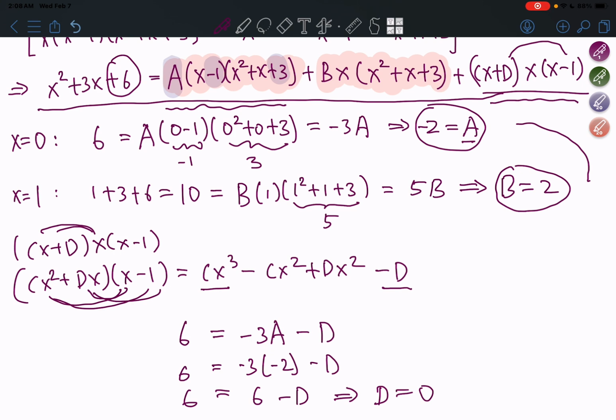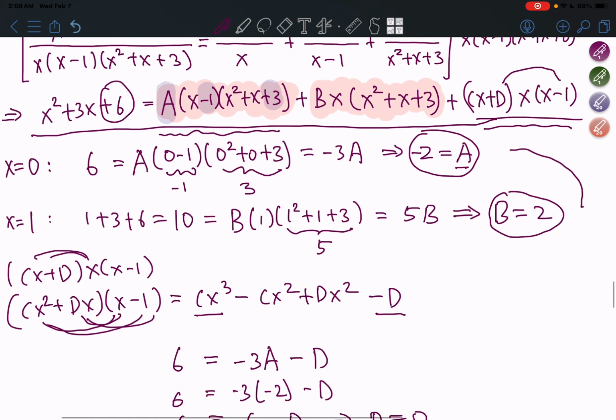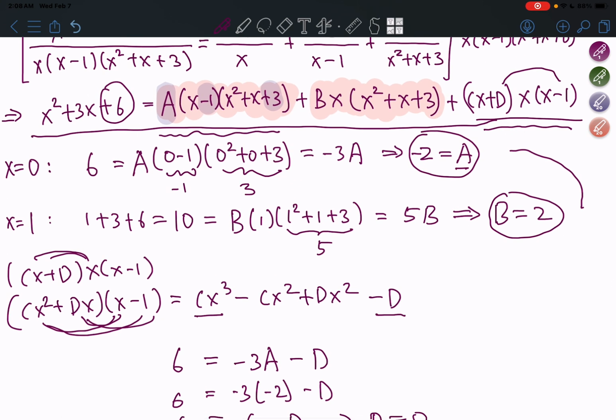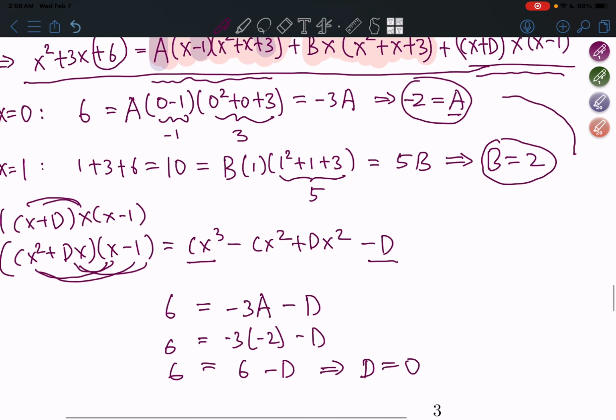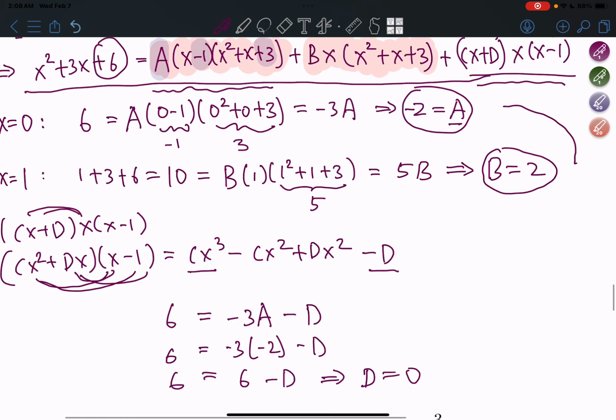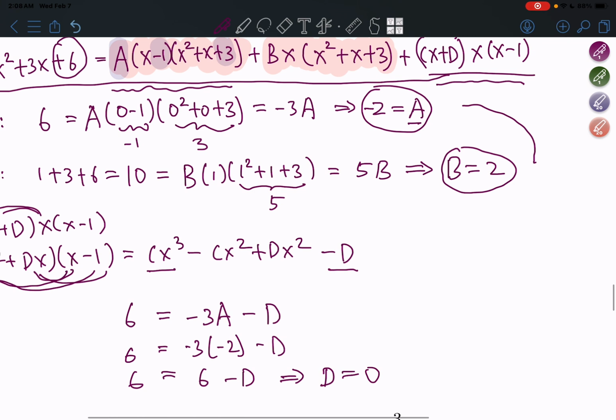Now, of course, if you don't believe me, all you have to do is multiply out this entire equation and collect like terms, just like we did in the previous example. It's just going to cost you some time. Not difficult, but time consuming, more tedious. But this way helps you extract that information right away. Now we got d equals 0.